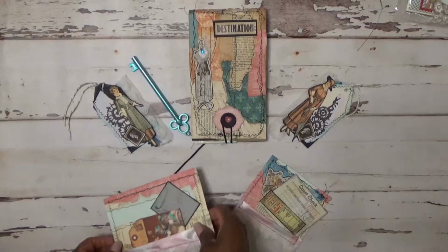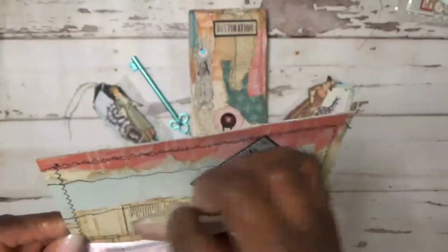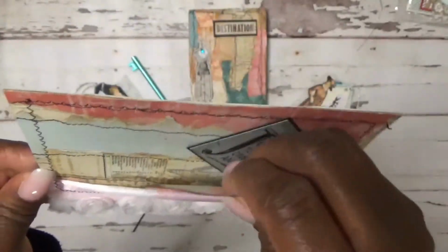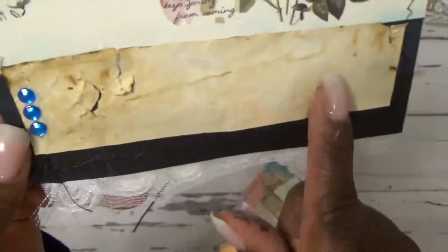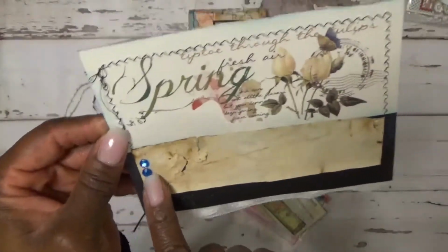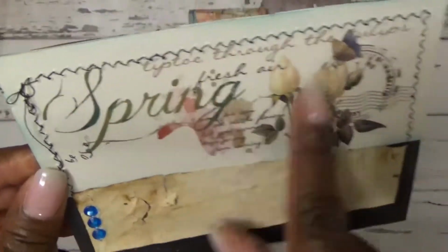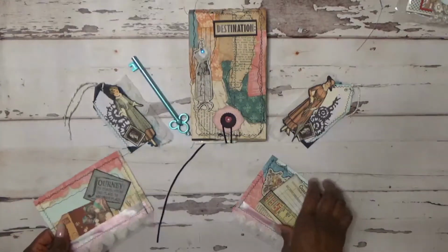So I'm going to start out. This is a journal card, and I just did some collaging and some stitching, and it's got a little fabric pocket right here with some lace trim, and then this can go down in here like so. And if you flip it over, then you've got a journaling spot. I stitched around the edges, added some bling, and used some rub-ons to create these little images and things. Okay, so that's the first journal card.